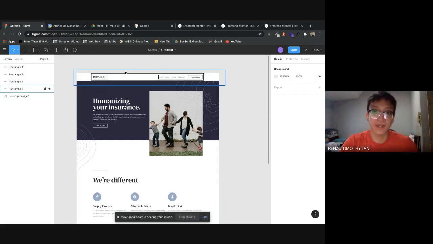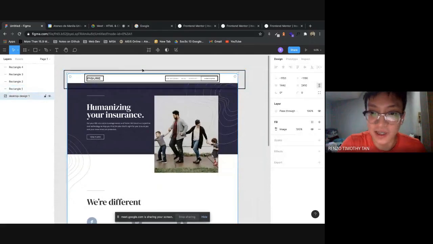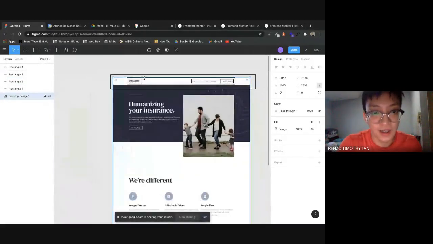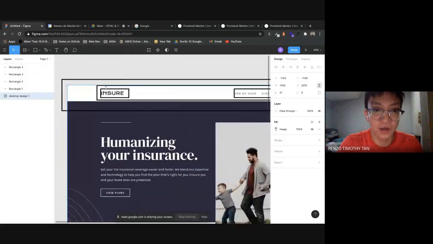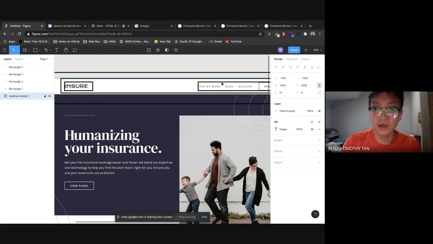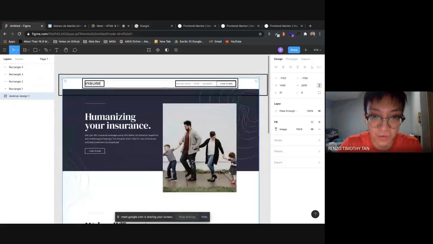Okay, just to give you a summary of the nav bar, what we did was basically we created the nav here with a height of 60 pixels. And then we have a nav bar content encompassing all the content of our nav bar. And then we placed an image here and then a div of links. So inside the div, we have A tags: how we work, blog, account, and view plans. Then we set a height to the nav bar, and then in the content, what we did was use display flex so that we can position the image and the links beside each other, space between, and then align them center. Then put some margins in the links basically. So that's basically how the nav bar works.